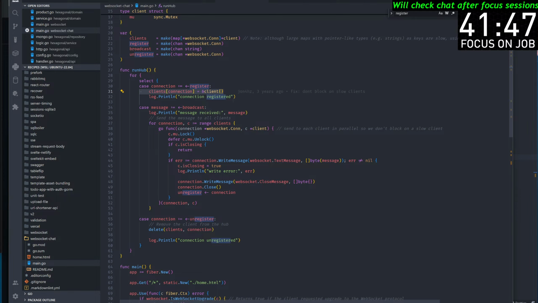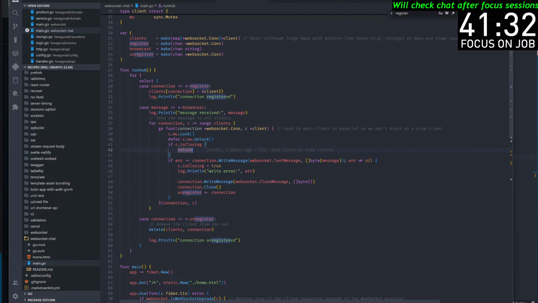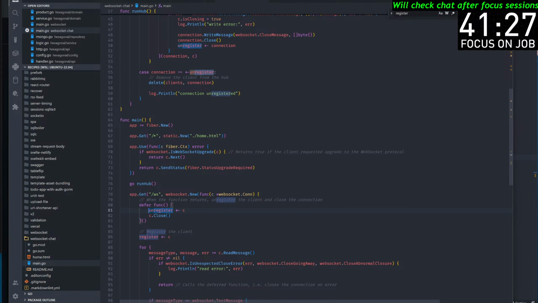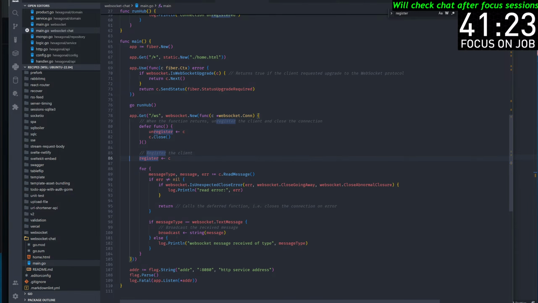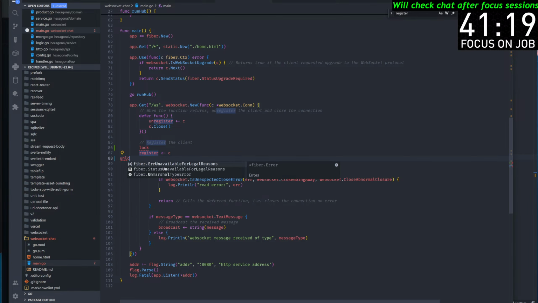But I'll be honest with you, I haven't made a video about this, but on one of my streams I was testing it, and I thought this would perform better with channels against mutexes, when you can just send into unregister, register, instead of just lock here, unlock, and just update the map here.